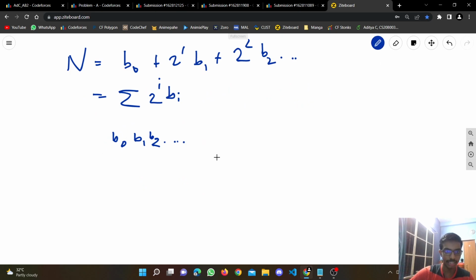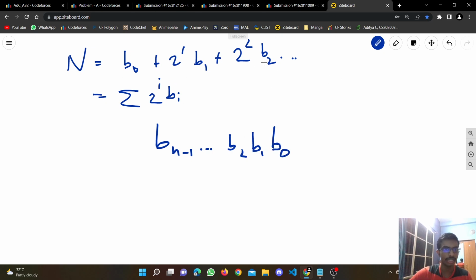Each of these is known as a bit of the number n. The bits will be represented this way: b(n-1) ... b2 b1 b0.